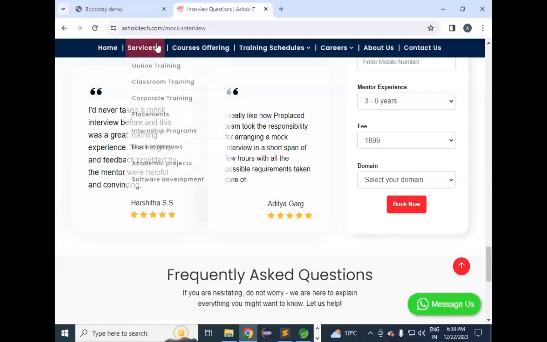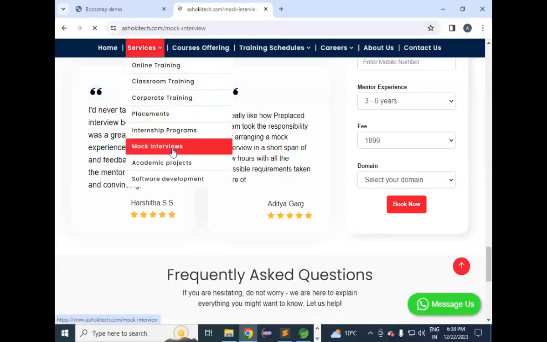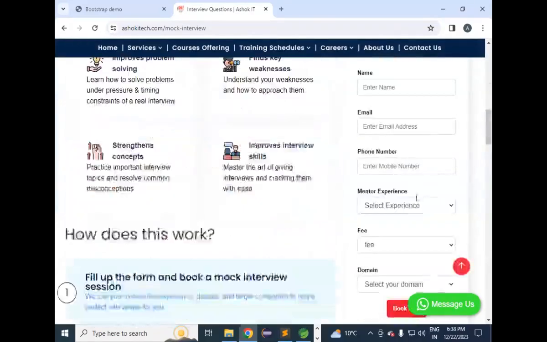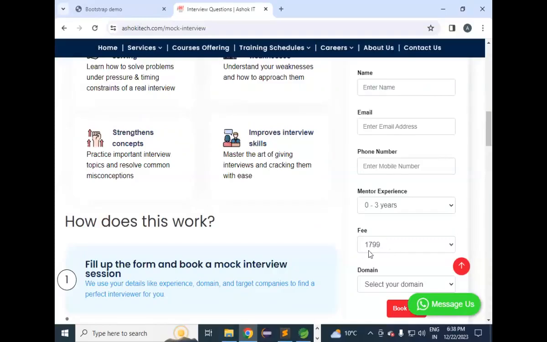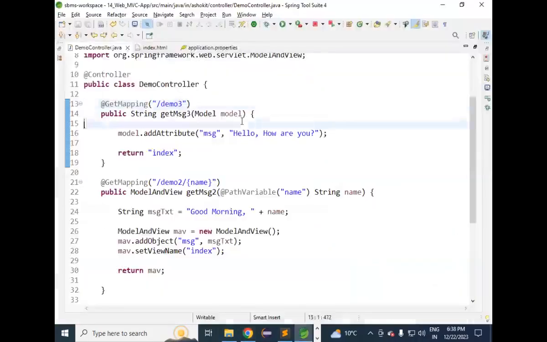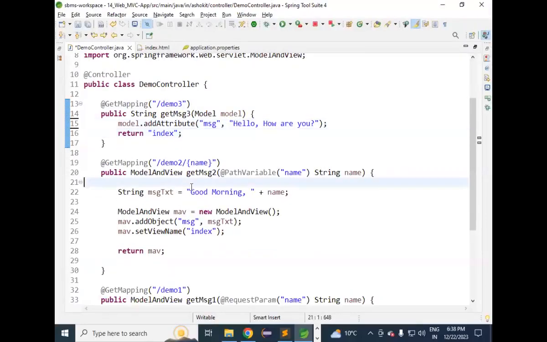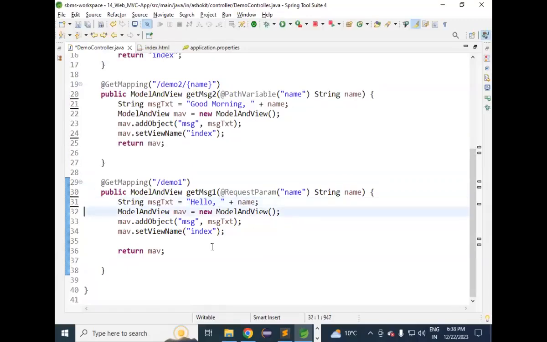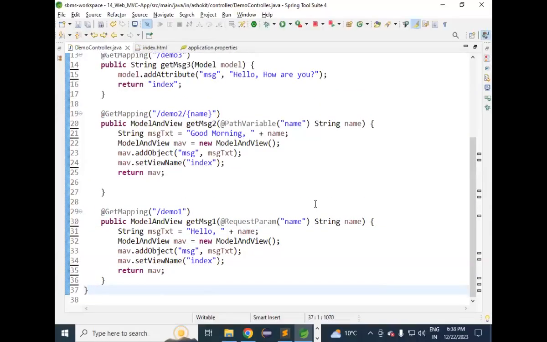For example, when I click on the mock interviews option, the web page is loaded. But when I select the experience, only data is loaded. So we need to develop the controller methods based on the requirement. Sometimes methods will return a view page as a response, sometimes a direct response.